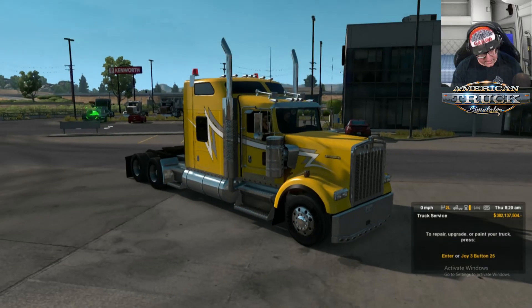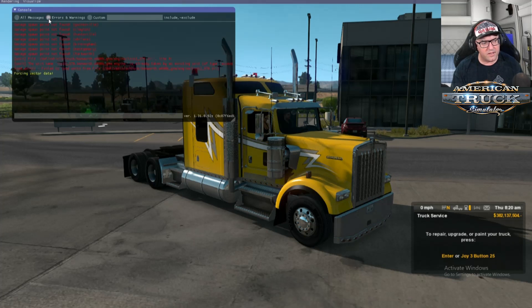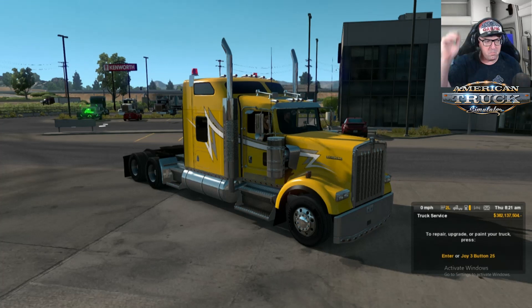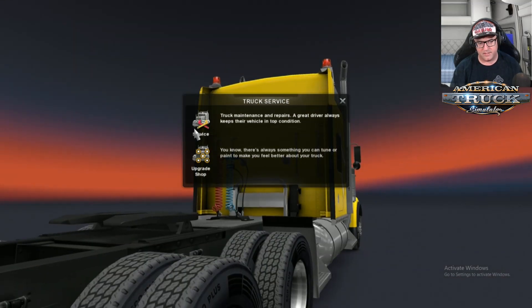Let's check to see what errors we've got going on. Any errors and warnings — failed to load vehicle truck, Kenworth. There's a couple of warnings but that's not too much to worry about anyway. It gets worrying when there are miles and miles of errors — that's when it gets really worrying. Oh there we go — there's a different sound! Awesome.